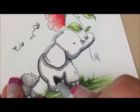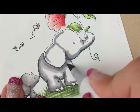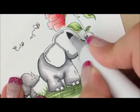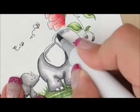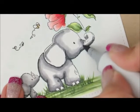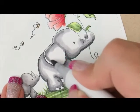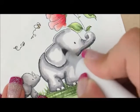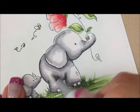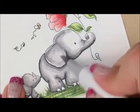So we're just going to go right along the line again like we did last time. And again, I'm not worried that it's not blending because I want to go back with a second coat. And up here, let's go and for her ear, I'm going to go around like this. And then I'm going to fill it in with N0. And nothing fancy, I'm just going to fill in the rest of the white spots.